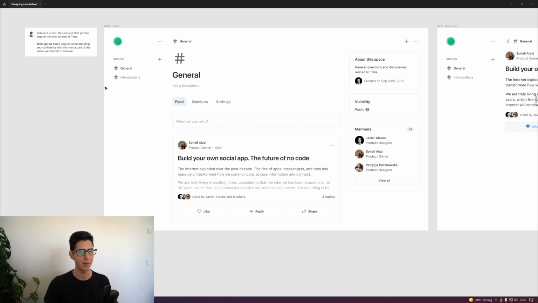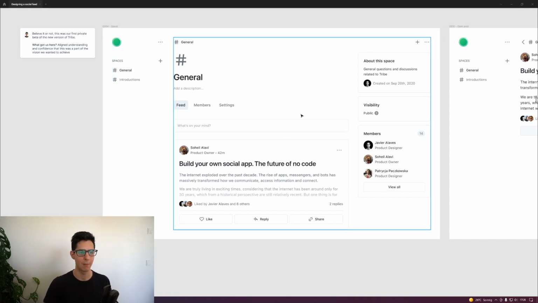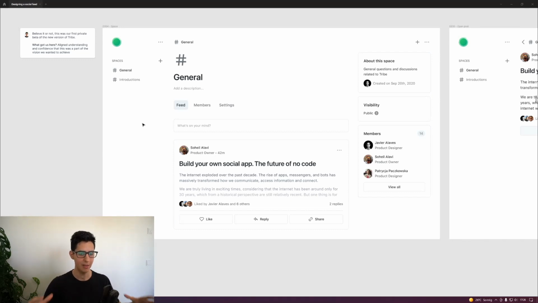Now, I think it's worth taking a step back and thinking about what actually got us to this point and why we did this. If I try to reason through why this was the first private beta, you might look at this and be like, what the hell is this? It might not look great. It might not make a lot of sense to you. But in the context of a group of people who come together and want to build a product, one of the most important aspects is having internal alignment on where you want to take your product in the future.